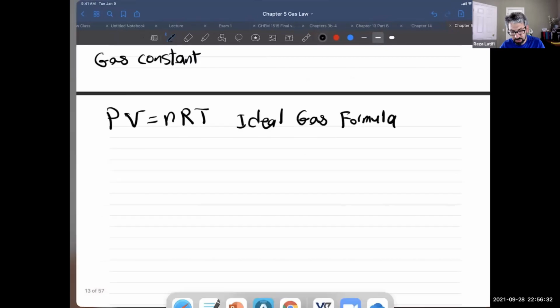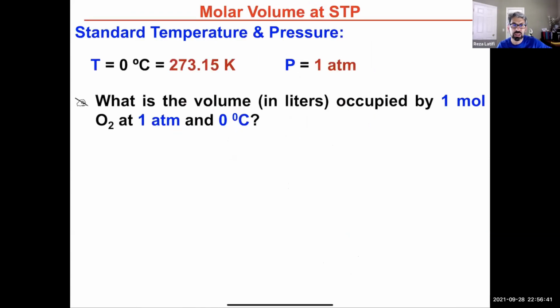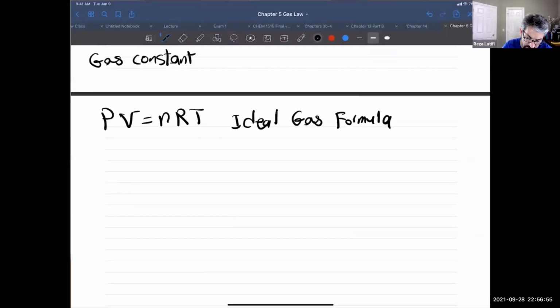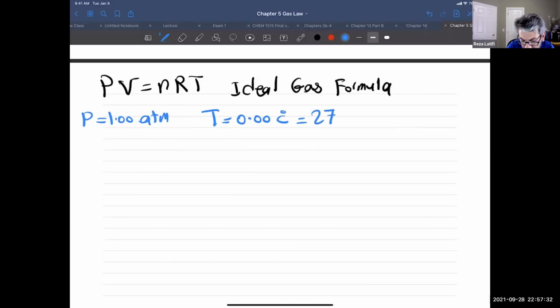Okay, let's do some examples about it. Here's the formula and R, and I wrote the unit for each one. Okay, we start with temperature equal to 0 degrees Celsius, pressure 1 atmosphere. We have 1 mole. Let's find the volume. I'm going to say pressure equal to 1 atmosphere. I added digits after the decimal point. I mentioned this one during the class because I just want to have more sig figs. It's not going to change the story at all. So please add digits after the decimal point. Temperature, let's go with 0 degrees Celsius. It's going to be 273.15 Kelvin. Number of mole equal to 1 mole.